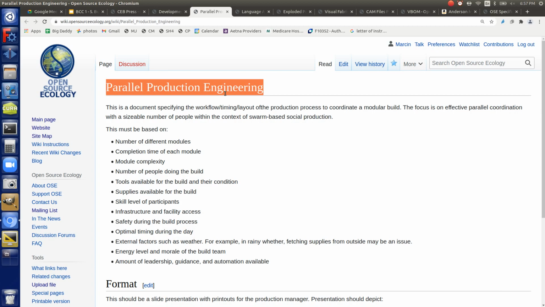It could be words, it could be diagrams, but you can't just shut up and not say anything about it, because then it just means that somebody's doing a completely sequential process without respecting the fact that you can do it in parallel. But you have to think about it and define it. You have to sit down, and it takes effort, and you have to have a lot of people, because we're designing for swarm workflows.